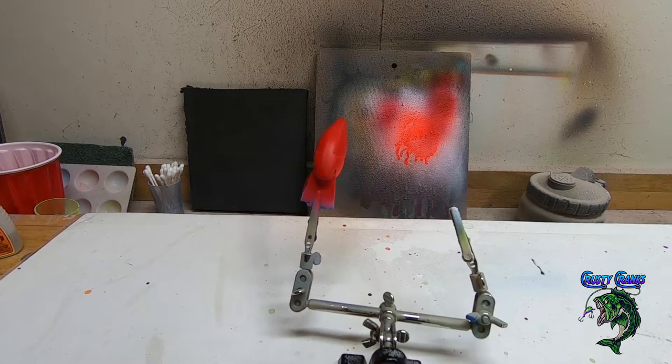So I'm gonna clean this out and we'll get the candy mixed up and get it in there. I'm gonna go 10% with UVLS and the candy, and that'll give it a little more body and it'll let it flow a little better and it'll adhere to the wicked crimson. So I'm gonna clean this out and I'll bring you right back.